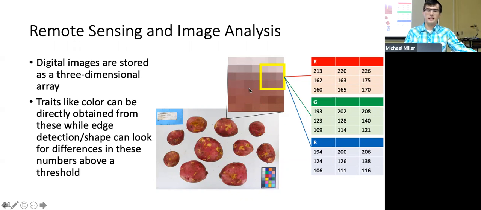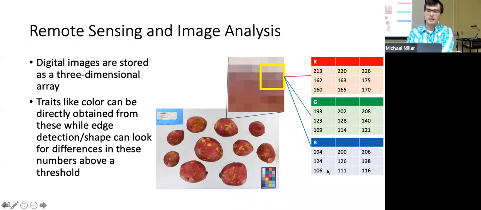If we were interested in the color of these pixels, we could look directly at color values, either all 3 numbers associated with the pixel, or if we're really just interested in redness, we can just look at that. But then we can get information like the shape of an object or how many there are by using the range in these values from row to row and column to column.